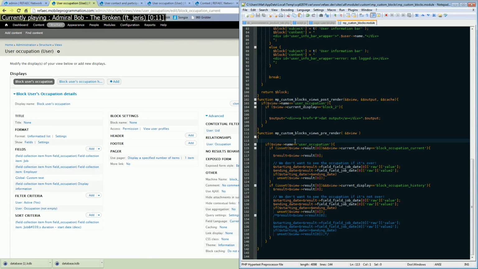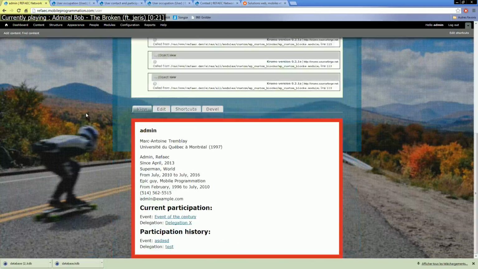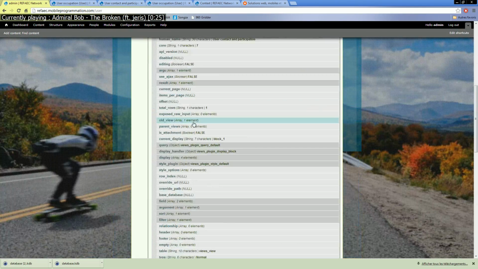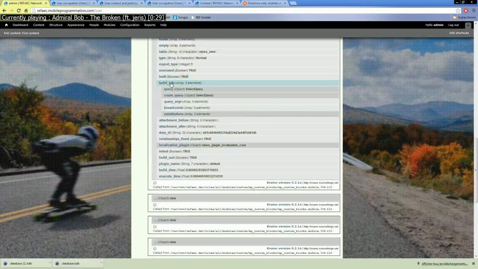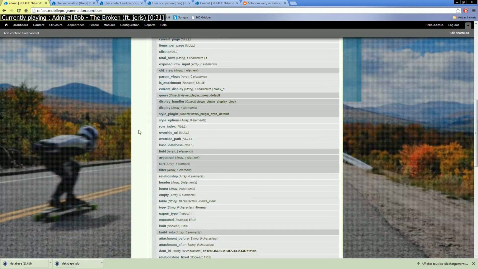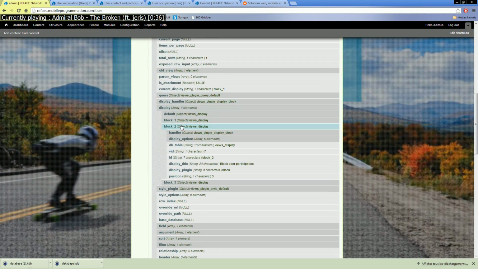Let's just see what we get if we output the view. A lot of stuff, I see. Now, display block 1, block 2.